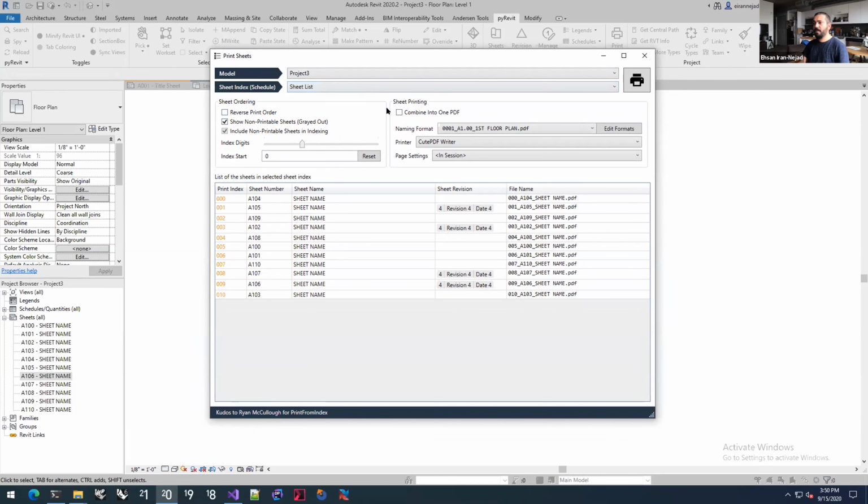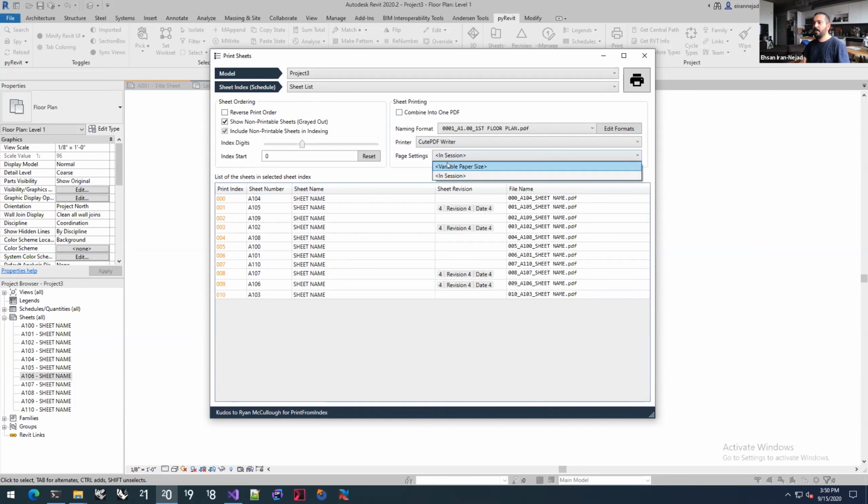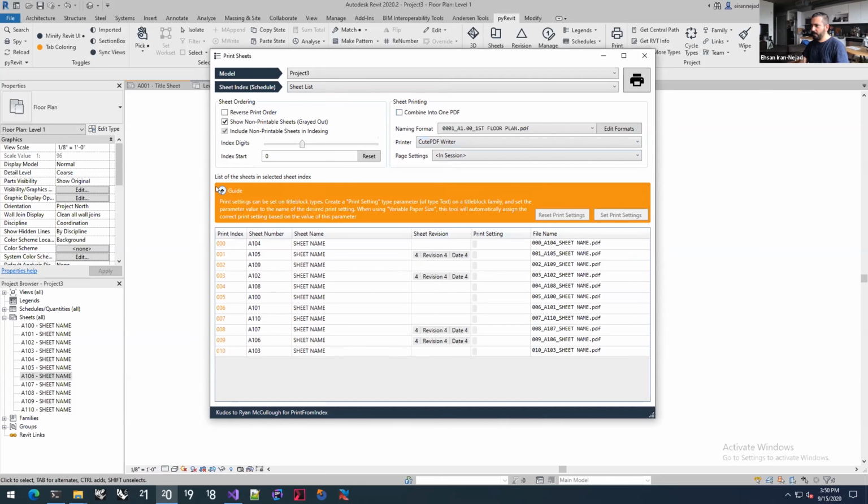The two other important things that it does is that it actually combines all the sheets in order into a PDF. So that's also very important: it gives you one PDF, but all the sheets are in the order that you want. And it also allows for variable paper size per sheet. In this one, I think I do have a bad printer that doesn't allow me to do this. But there's a whole bunch of guides about how this works.